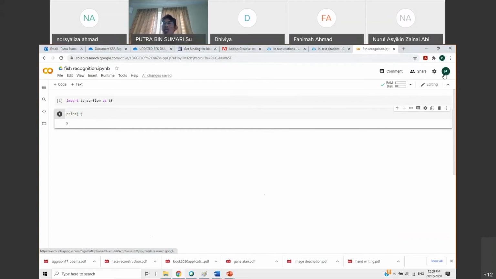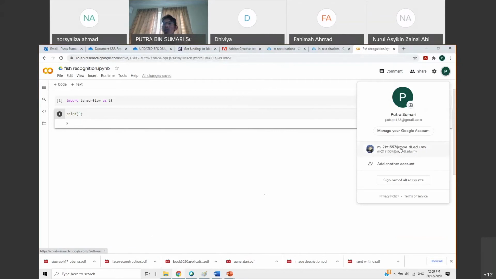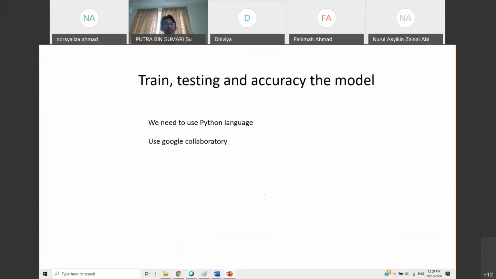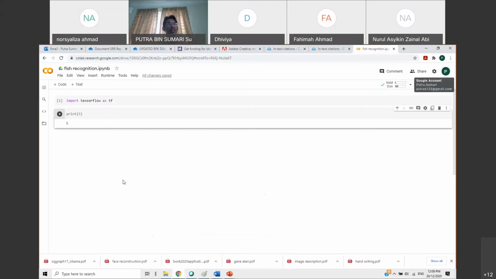You need to sign in because it's Google. Basically, it's free. You sign in, then there you are. You don't have to download. And we don't ask this during the exam or test. This is the implementation. For your project, basically, you have to do this. For our course, I don't ask this on the exam or test because it's a practical thing. It can be an assignment or something like that.